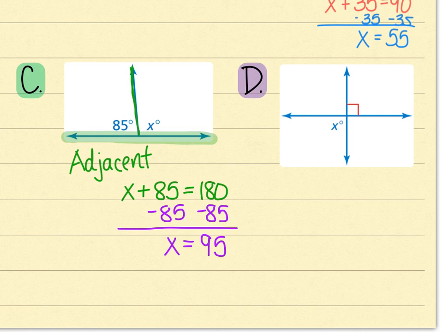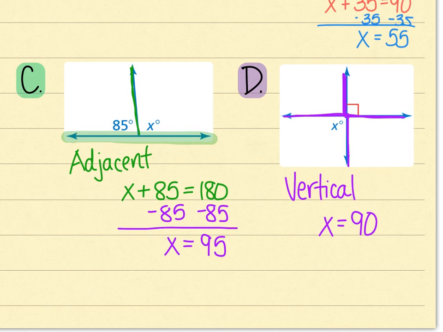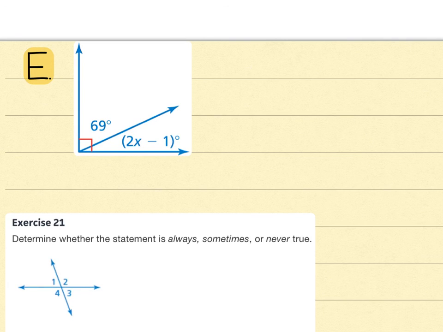And then in example D here, these two angles are across from each other. They're opposite from one another, so we are going to say that they are vertical angles. You can see this angle x here, and then the right angle. And remember that vertical angles are congruent. So whatever one of the angles is, the other angle is the exact same because they're vertical, not adjacent, but vertical. So if one angle is 90 degrees, so will the other angle. So x has to be a 90-degree right angle. All right, last example like this. These two angles are right next to each other, so we are going to say that they are adjacent angles.